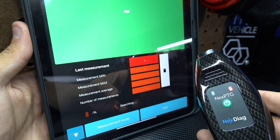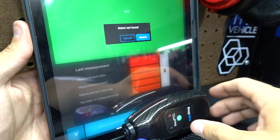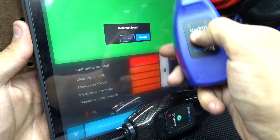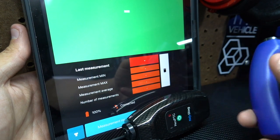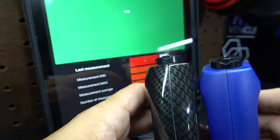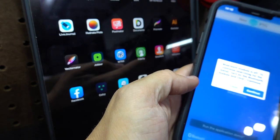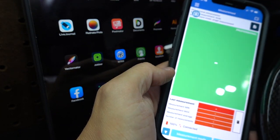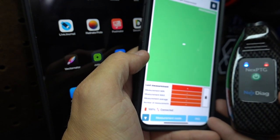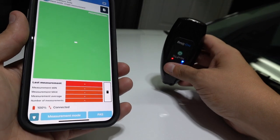Still saying searching. I turn this on too — and it connected to the cheaper one right away. It's the same gauge internals, just different housing. Bluetooth off, turn Bluetooth on — and it connected that one right away. So is it something with my tablet? Maybe it's something with the magnet on the case?